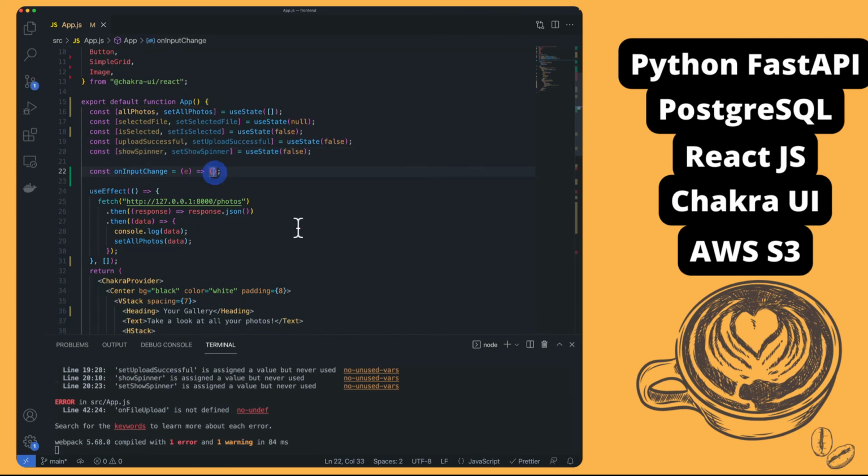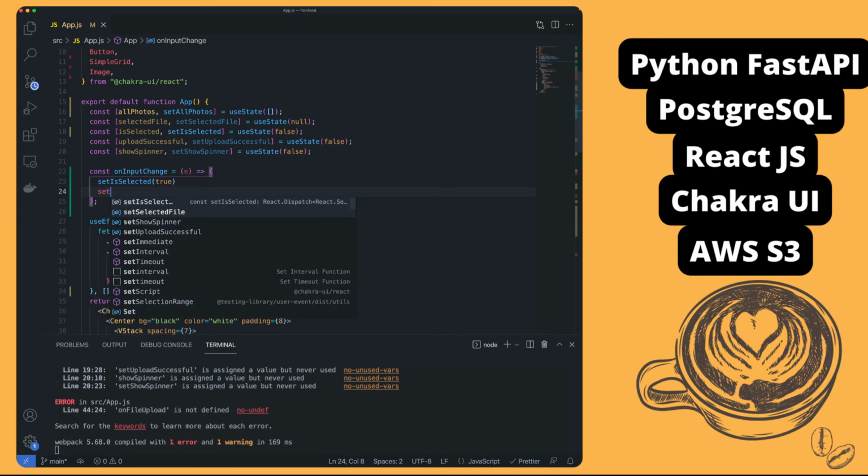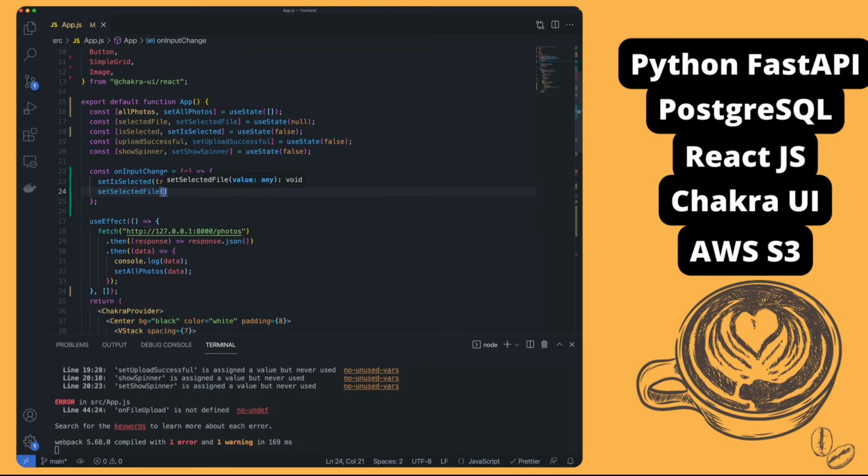We're gonna go ahead to our onInputChange and then do setIsSelected, set it to true, and go ahead and set the file, setSelectedFile. So the file should be in e.target.files, and we take the first one.